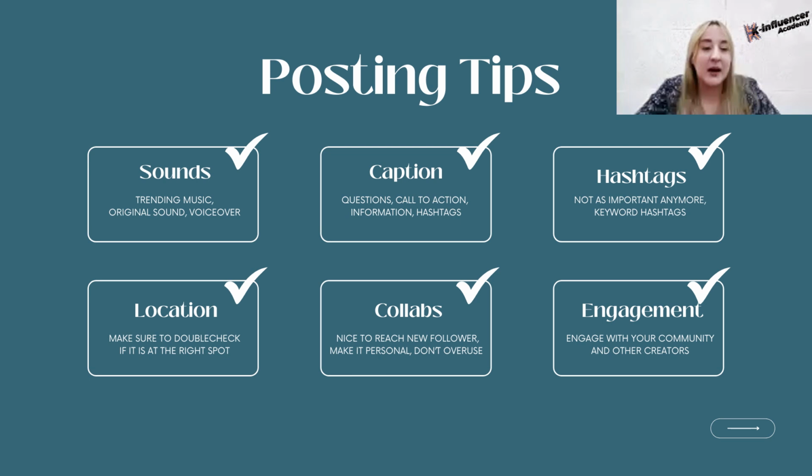So you can add locations in all of the platforms I mentioned, I'm pretty sure. Here, I would only be careful when you tag a certain place, for example, Seoul, South Korea. Just make sure after you post it that it is actually in Seoul, South Korea, because sometimes they don't really check if it's actually the location. Sometimes it's randomly in Germany because someone made the post in Germany and used Seoul, South Korea, and then you're like, wait, why is this? So make sure to use the right spot when you add the location, or just leave it out. It actually doesn't help a lot as long as you have the keywords you need in the text or in the hashtags.